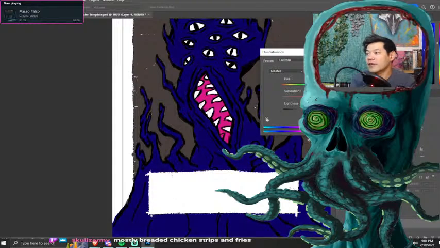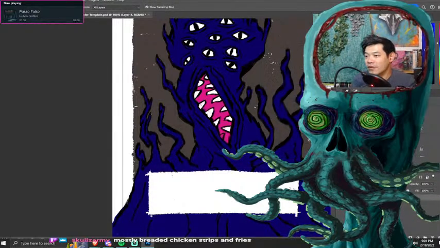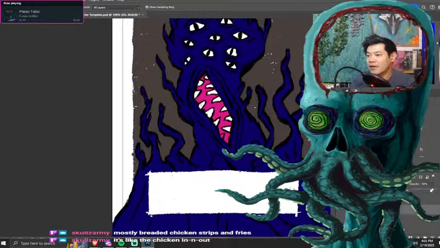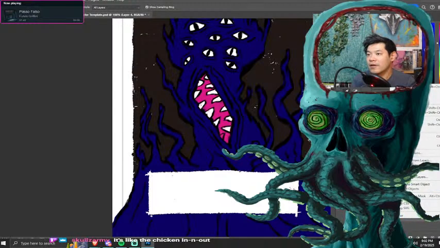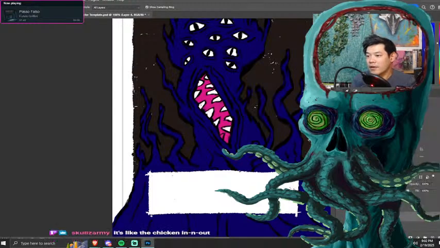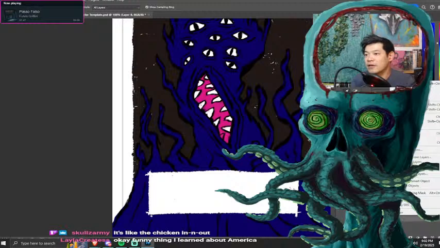You know what, I'm just gonna push this darker, I think. And then I'm going to go in with a new layer, and I'm gonna do the highlights, I think.